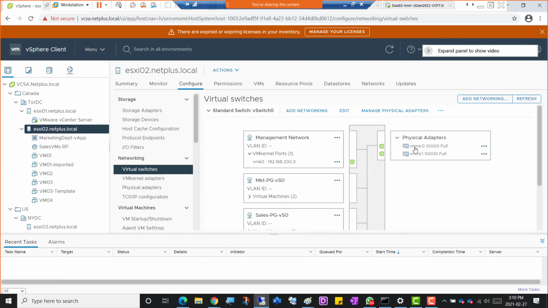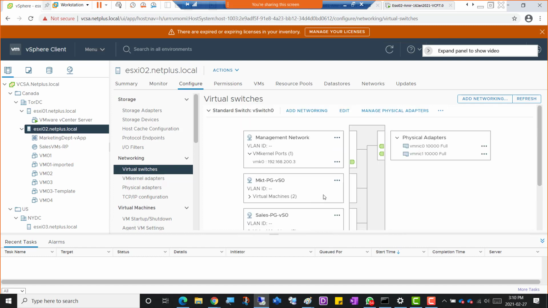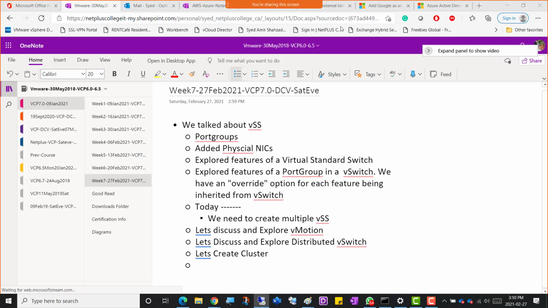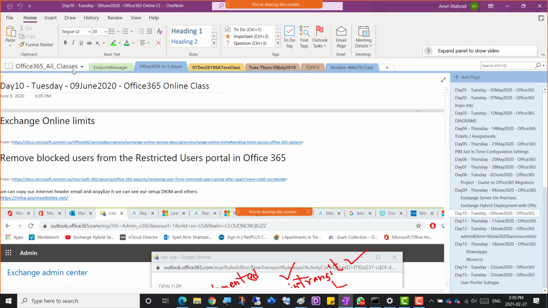On the right side is the physical side, and the left side is the software side of it. We create multiple port groups here and attach virtual machines there. Then we went inside the port group and the virtual standard switch settings. But we need to create multiple virtual standard switches. It's not that we need to, but we should. So first of all, why should we create multiple standard switches?